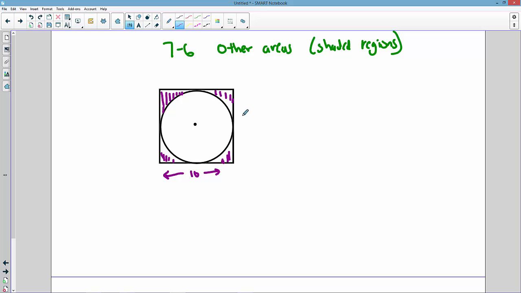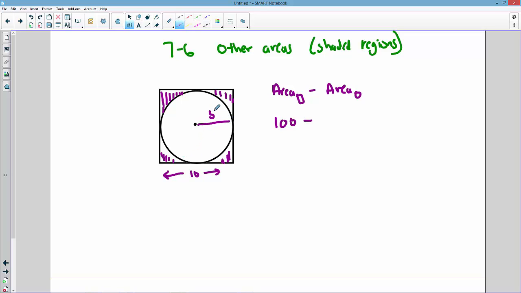Well, you guys figured it out in class, luckily. It's the area of the rectangle, or in this case the square, so it's the area of the square minus the area of the circle. Very simple. That will give you the shaded region. Well, the area of the square is 100. That's 10 times 10. And if that's 10 all the way across, then this is 5.